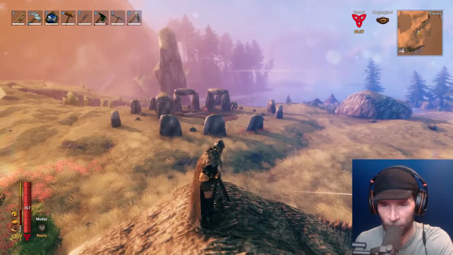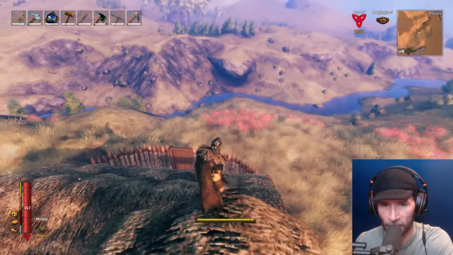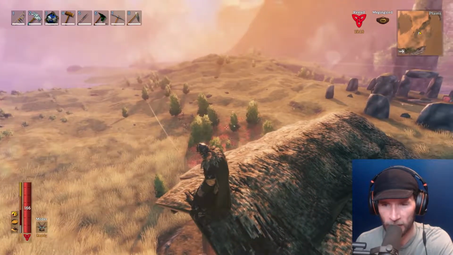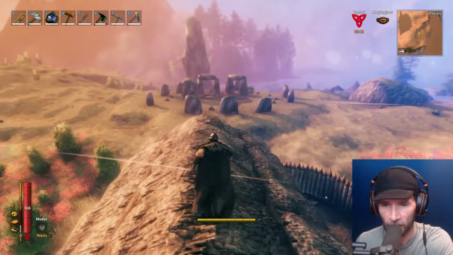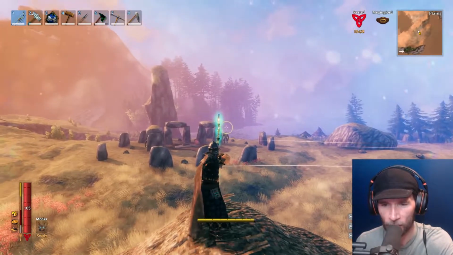But we need to take out these two fuling berserkers. I want to make sure there aren't any other little fulings around. I thought I heard some laughing here. And I don't want to run into them. There are several Deathsquitos around too, so we need to be kind of careful here. If we're going to fight the berserkers, let's see what Kevin can do with the old Draugr bow.